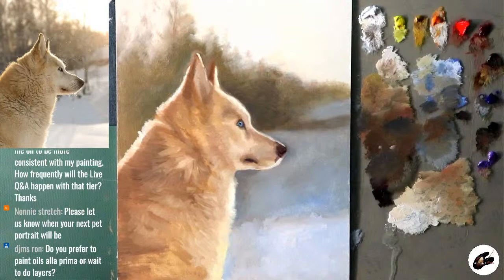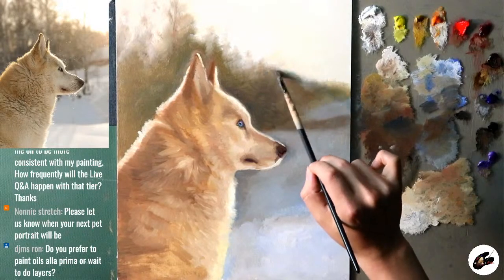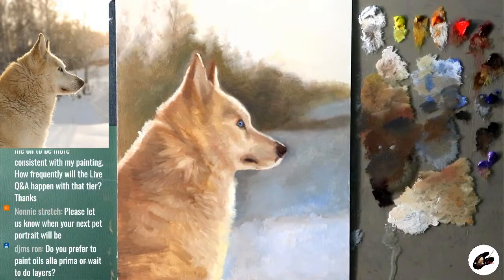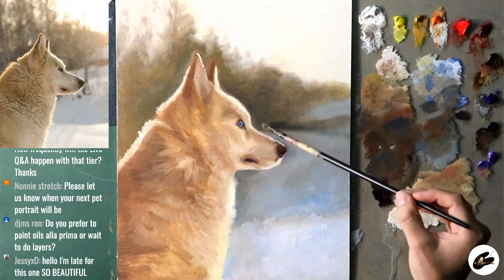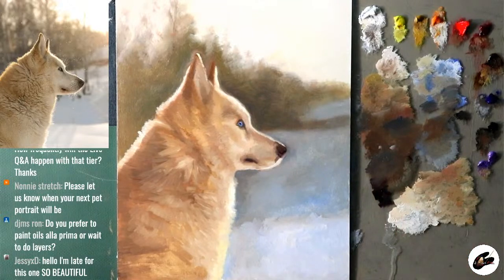Hey Noni, please let us know when your next pet portrait will be. Well, I mean, if you really enjoy these pet portraits / wildlife paintings, we can do many more of them. This Alla Prima technique is very versatile. It can be used with pretty much anything. But this whole style of painting, even though it's not as realistic as classical, is something I suggest to learn after learning classical.